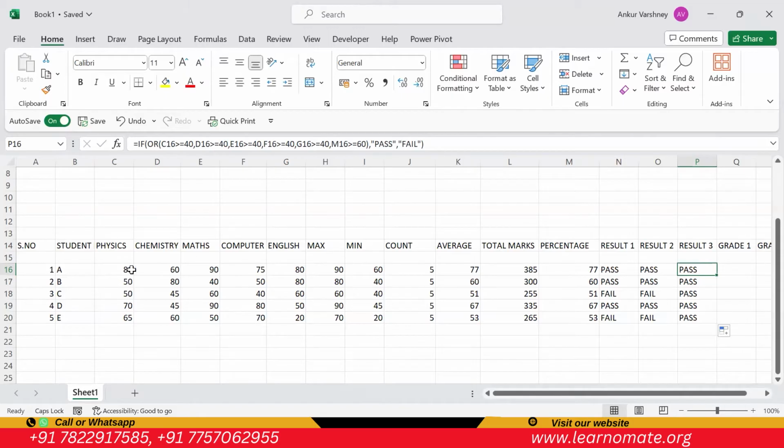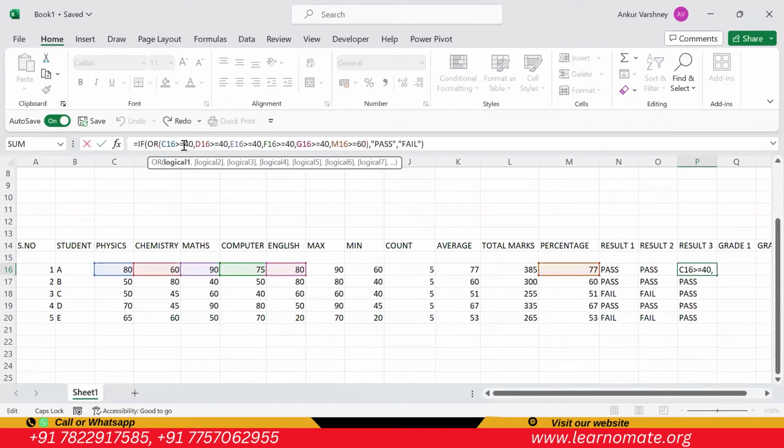Suppose you are saying if any student fails, right? You declare as a fail if he is getting less than 60 aggregate or less than 40 in any of the subjects. Yes or no? You have to say that any condition is true, right? In an OR case, if any one is true, then it will pass. Then you have to take the reverse condition. If any student is securing less than 40 in any of the subjects, or in the aggregate less than 60, then he will be declared as a fail, or he will be set as a pass, right? So I have to take a reverse condition.